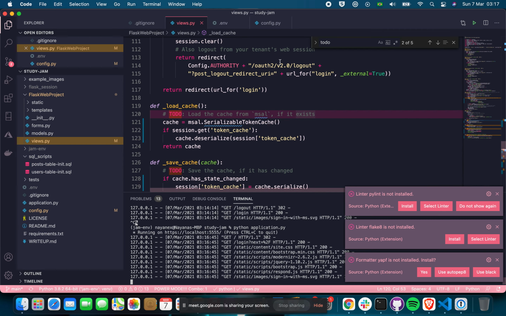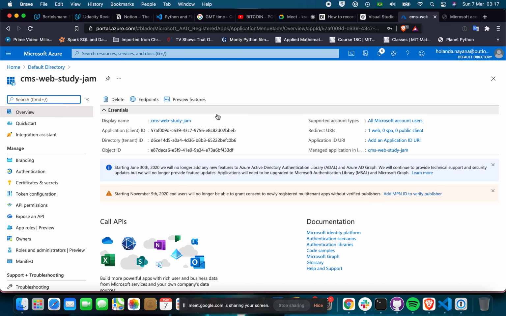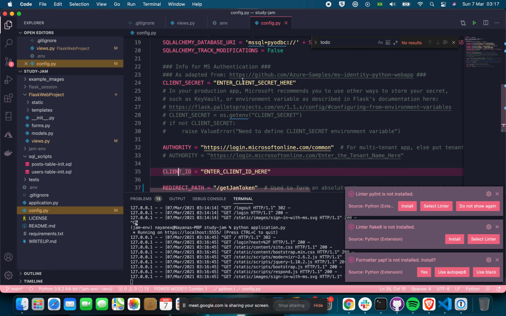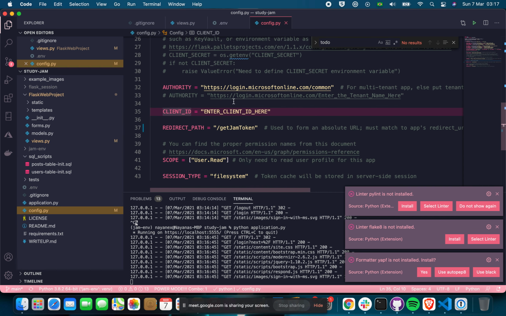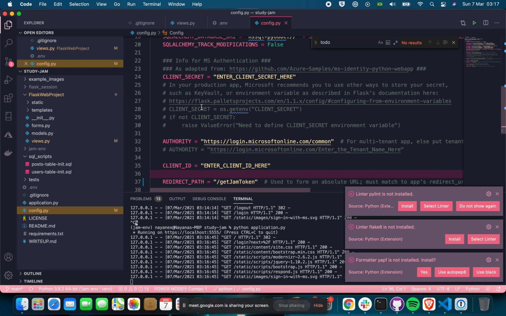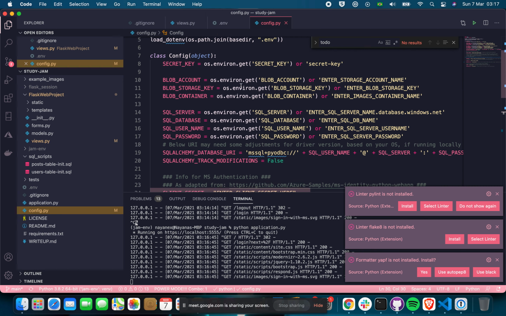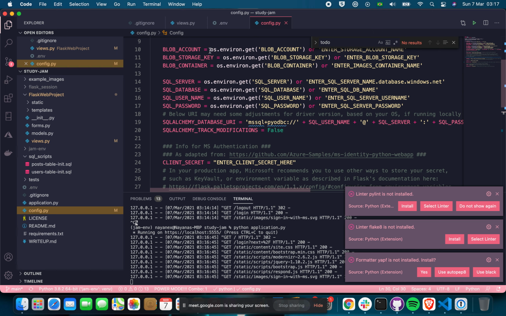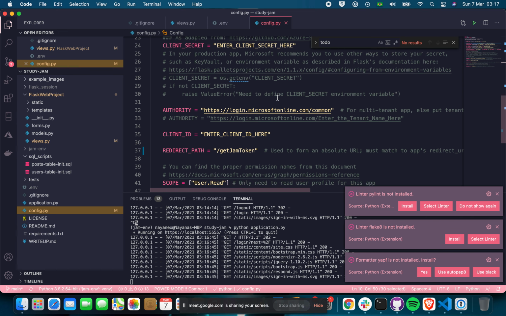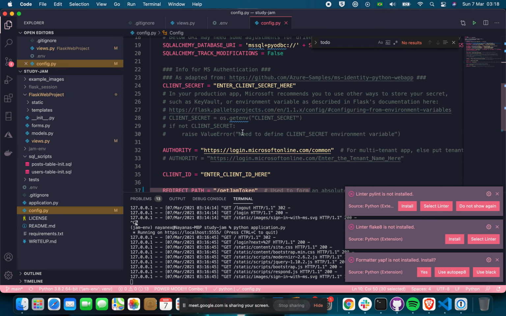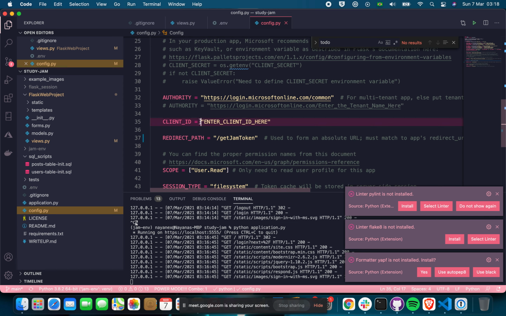You're missing the client ID in the config. Am I? Yeah, if you look at your URL. Yes, sorry. I have to do this thing in here. Sorry, I forgot to replace it.